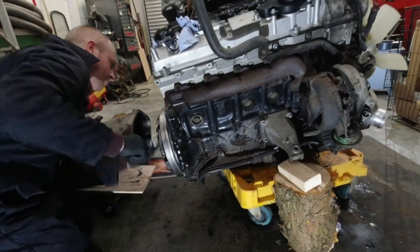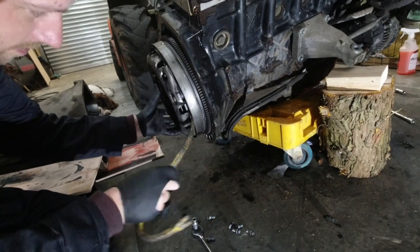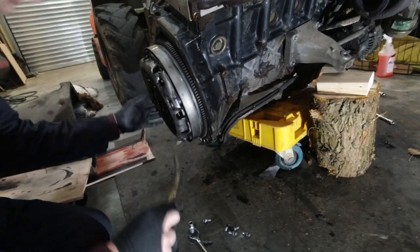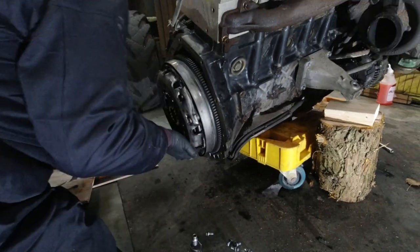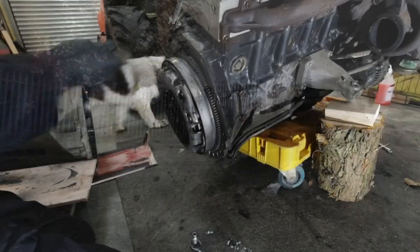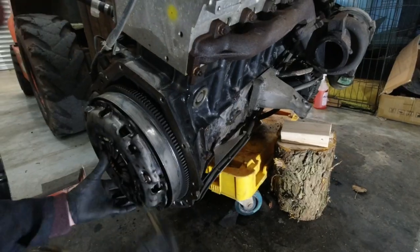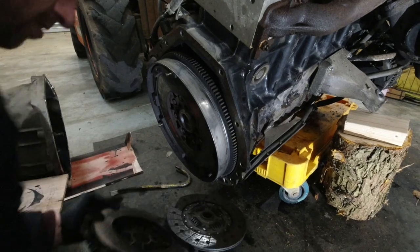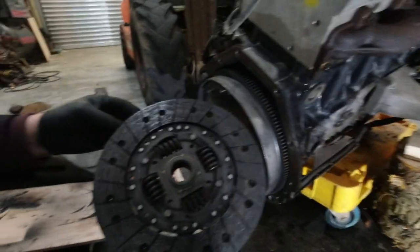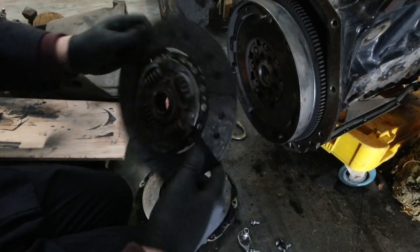This thing was just flying apart — not one bolt put up a fight. She's coming slowly. To be fair, someone did do a burnout in her — that's probably what that scoring is. There she goes. She's saying about 50,000 miles — that's genuine, isn't it? Oh my God.